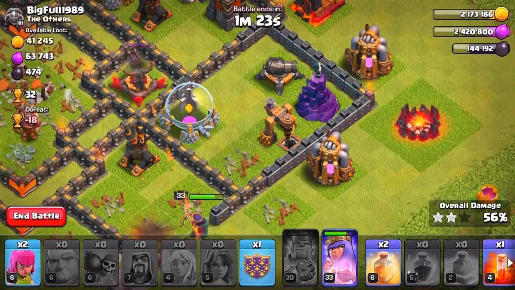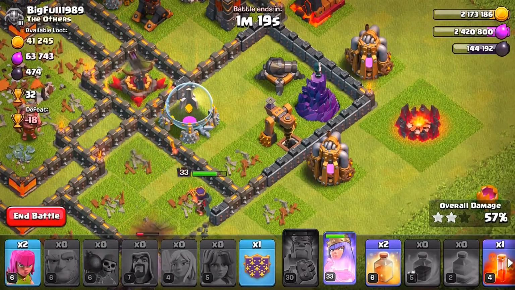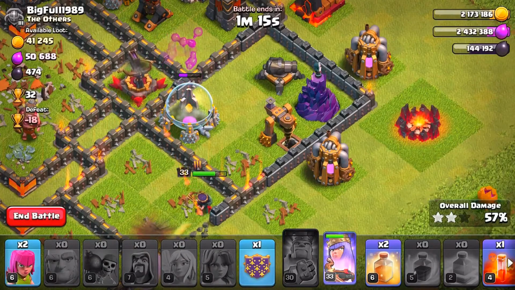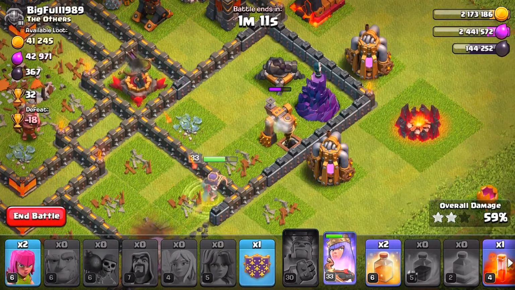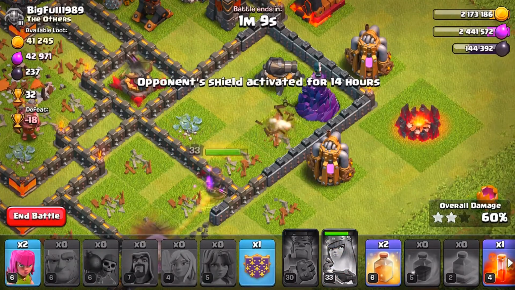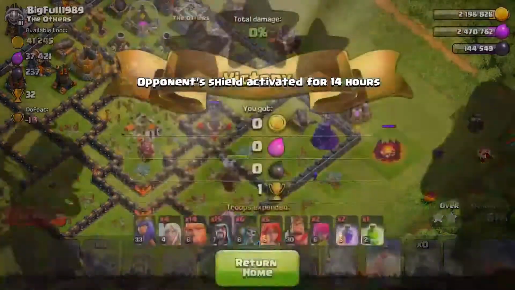Now we're going to pop the queen ability and end the battle in a few seconds, because I don't want her to completely die and waste my gems on healing the archer queen basically. But again, I'm going to be showing you the replay for another time after this one has ended. So we're going to pop the queen ability right now, going to drop in some archers, wait until the queen does get healed up, and now we're going to end the battle.